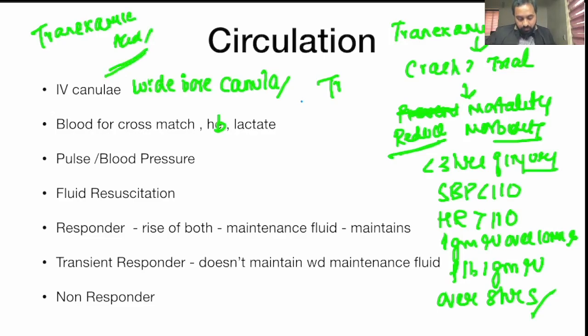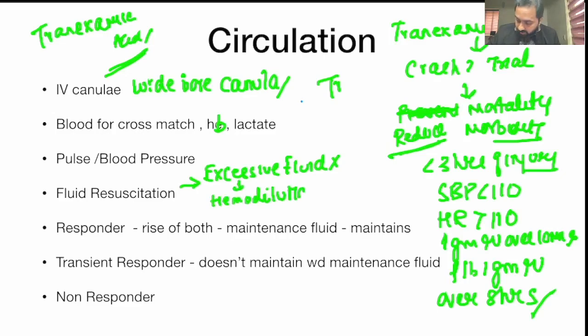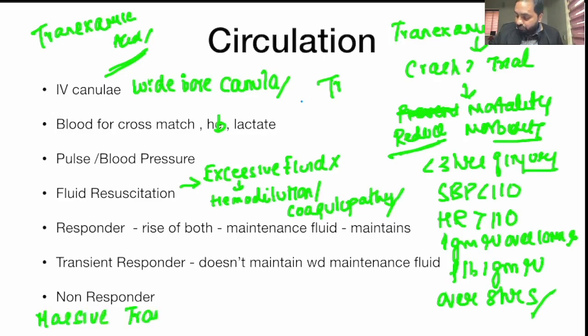acid, right? And you need to make sure that the fluid resuscitation should not be excessive. Excessive fluid should not be given. Why? If we give excessive fluid, it is going to cause hemodilution. It is going to cause coagulopathy, right? And then there's another term which I would want you all to remember, which is the massive transfusion.